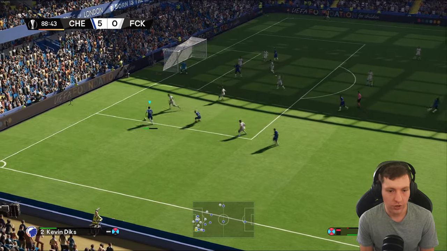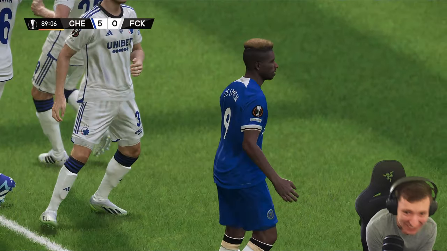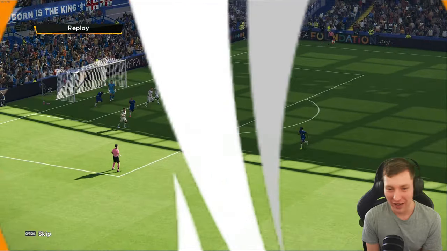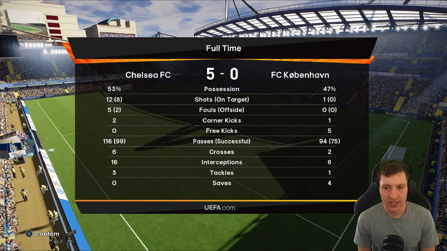Nice ball. Dorgu, can he play it in? He can. Victor wants five. He's missed. How has he missed that? Victor, you could have had five today. And that is full time, 5-0 for Chelsea, comfortable win, Victor gets four, easy start to the episode.